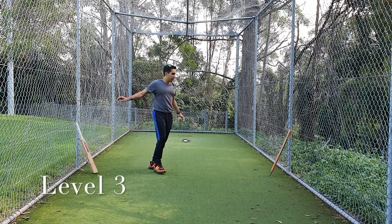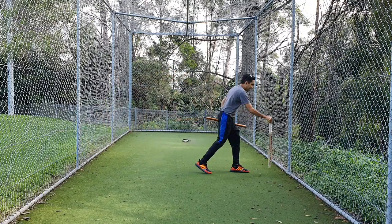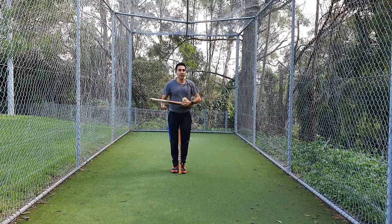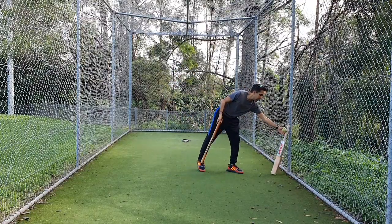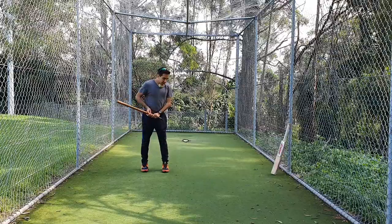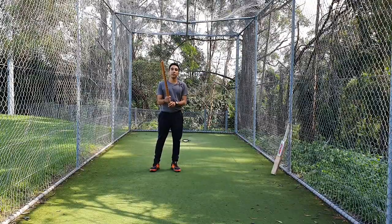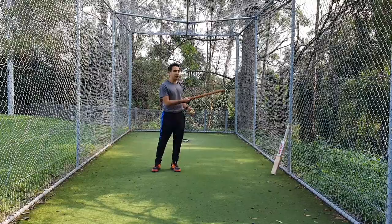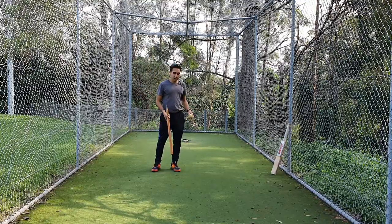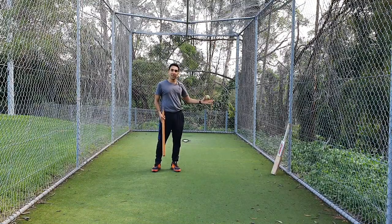Now it's time for level three. Put the bat aside, pick up your stump, and the bat can be your new target. If you don't have a stump, you can use the bottom of the bat — hold the bat and use that part to hit. But if you have a stump at home, perfect. One single stump, and now you're going to try and hit the ball with the stump. Same exact drill: ball under your chin, leaning forward, one, two, and try and hit. This is a really good drill to develop the ability to hit off the middle of the bat again and again. Because you're hitting off a small surface compared to the bat, you practice hitting off the middle. If you miss with the stump, it means you would hit the edge of a bat. Practice 20 times and see how many times you can hit the target.